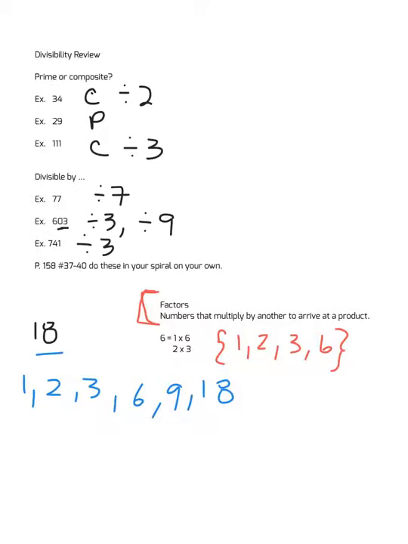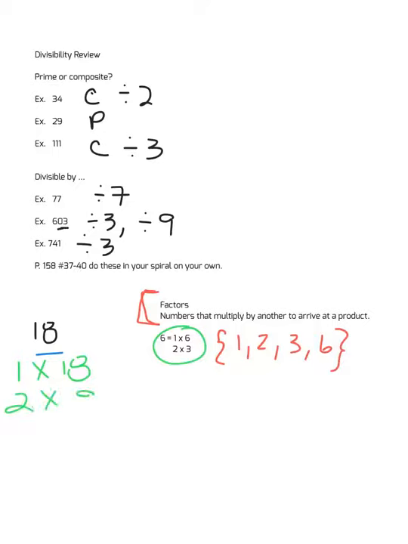We're going to set them up in a more organized fashion, because sometimes when we do the rainbow method, we will forget factors. The work won't be as neat, and setting it up in an organized way is just going to be a little bit easier for us. So we're going to take a look at 18. We know that 1 times 18 is 18. And we're just going to go in order.